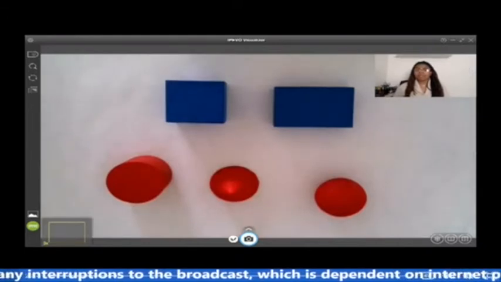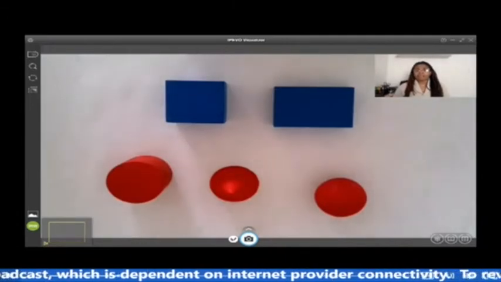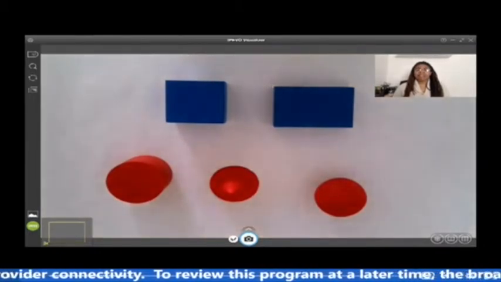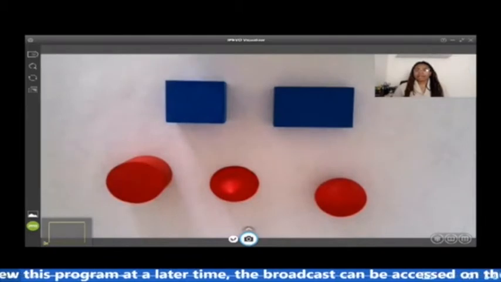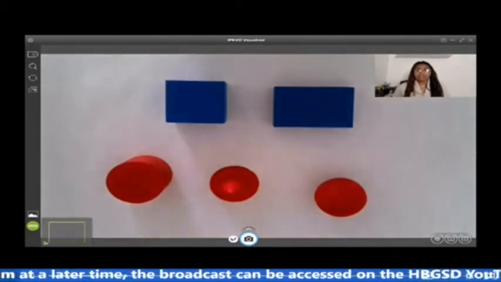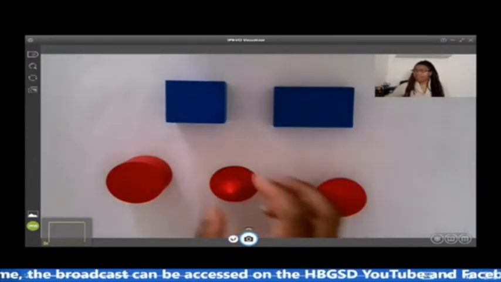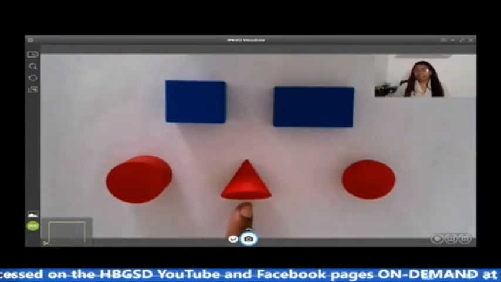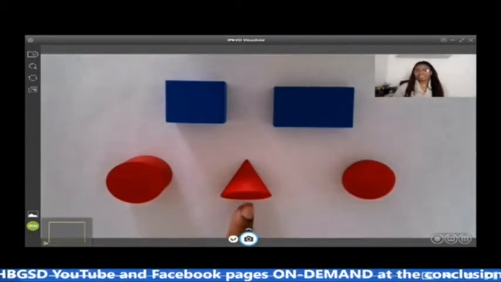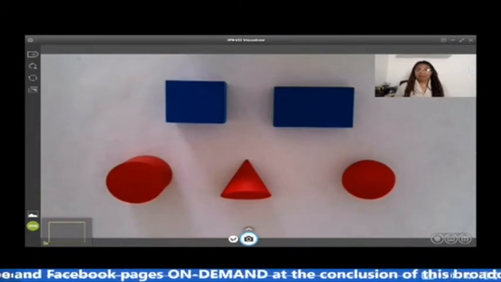Three-dimensional shapes are around us every day. Do you have objects that look like the three-dimensional shapes on the screen? Perhaps you said, yes. Even if you do not have the objects in front of you, I want you to think about objects around the house or that maybe you've seen in a store that are three-dimensional. Look at this shape. Do you know of an object that looks like this? Perhaps you said, yes, a party hat or an ice cream cone.